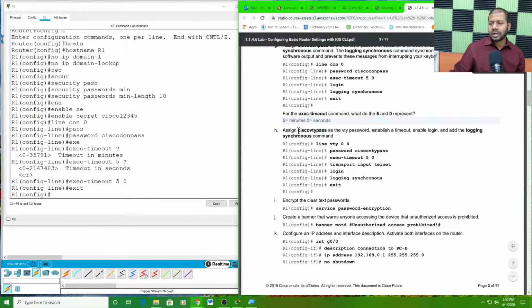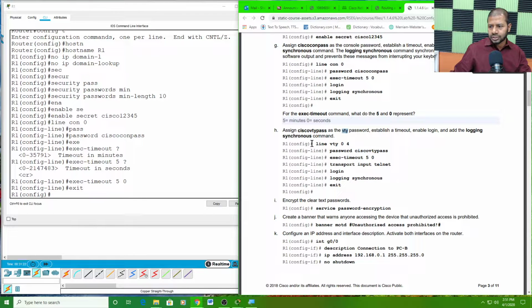And then assign Cisco VTY pass. We're now going to talk about the virtual terminal, VTY line, or remote access. The console was the local access, where we put a password. For remote access via Telnet, if somebody wants to log in, we also want to put a password and do the logging synchronous command also, so that when he's typing commands from the remote location, he will not be interrupted by the Cisco log display as well.